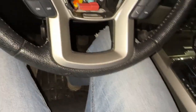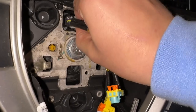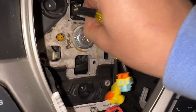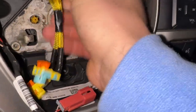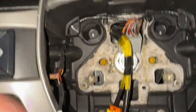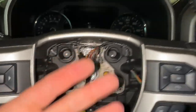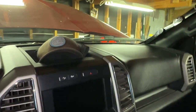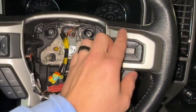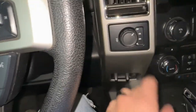Now all we need to do is unplug some of these wires here. The main one that we need to unplug — you just press the top and that one gets disconnected. Then once I undo this big bolt here, everything else should pretty much fall out and then we can take it back to the bench and swap this trim piece with the other one, since this trim piece matches everything else a lot better.